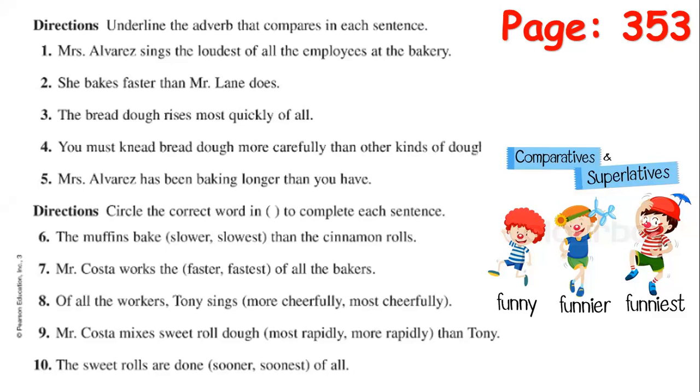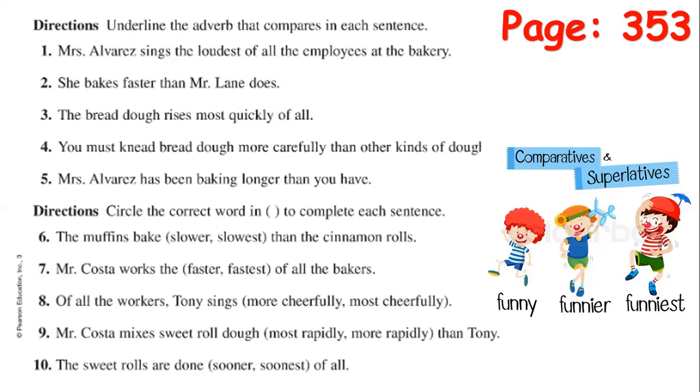Okay, good. For those who finished, good. Excellent. I'll give you one more minute for the others to finish. Did you understand the lesson? Good. So if we are comparing two, we use either ER or more. If we are comparing one with a group of things, or more than two things, we add EST or most if the adverb ends with LY.